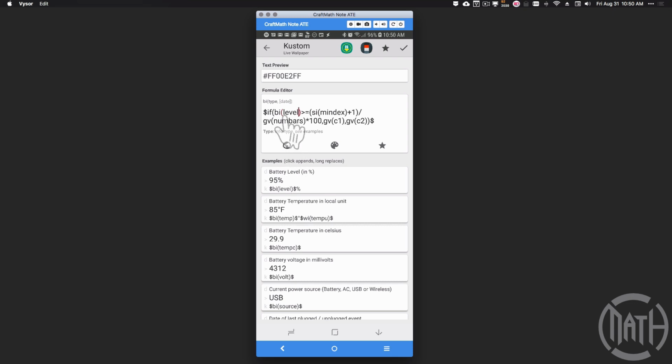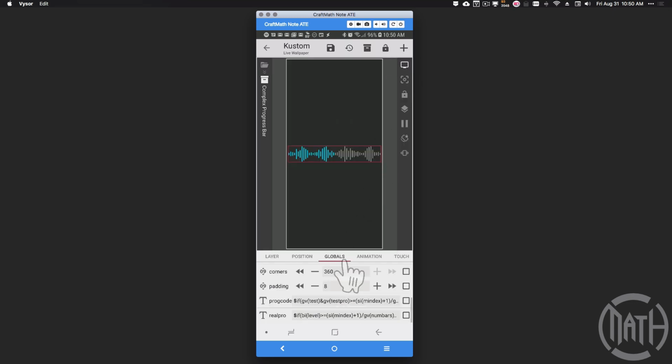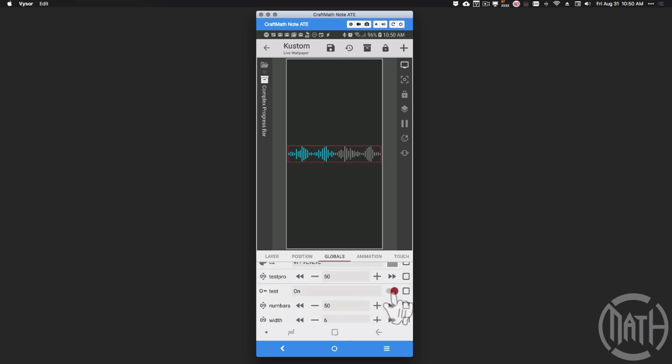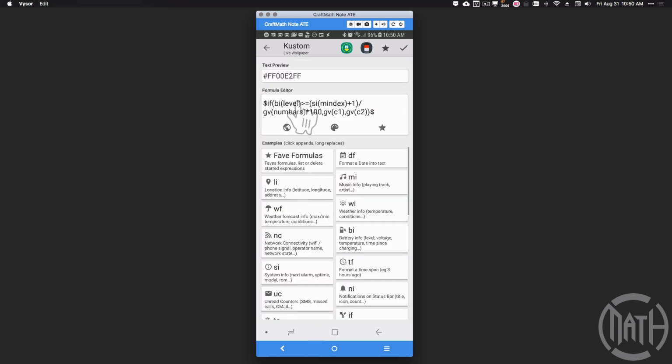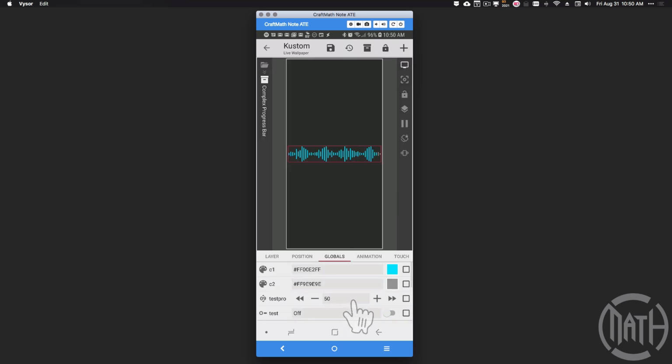So now that I've changed this code to battery level, let's check this. And now you may say, okay, my battery is 96%, but this bar is not full. That is because I have the test on. Let's cut this off and check it out. Now we are tracking battery percentage. So whatever you really want to track, come down to Real Pro, put that code in there, whether it be music or battery or whatever, and then as long as your test switch is off, it should track that.